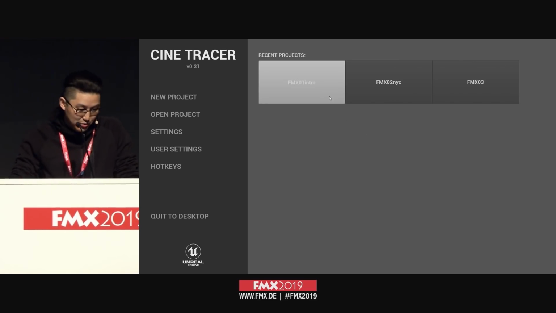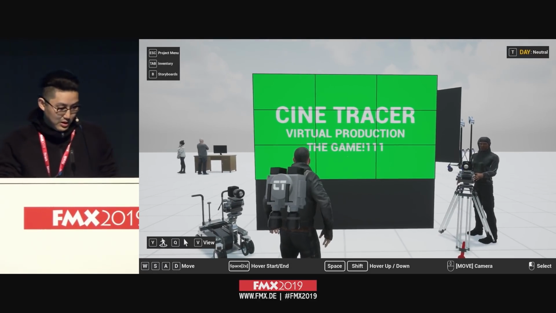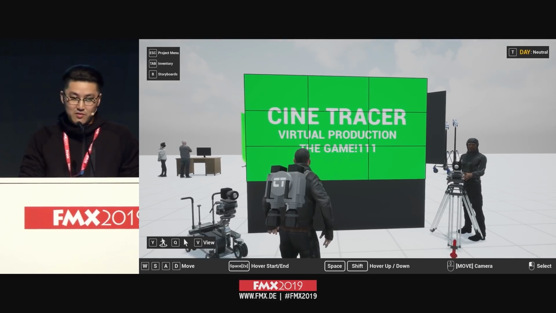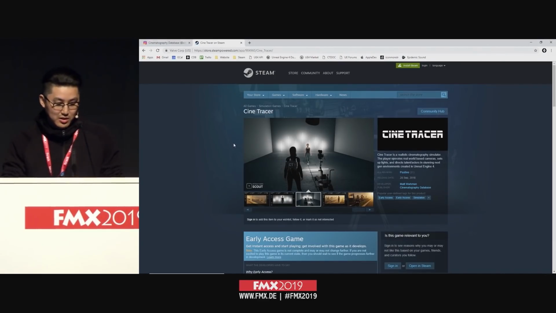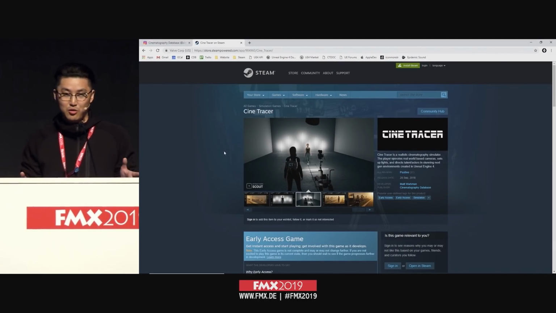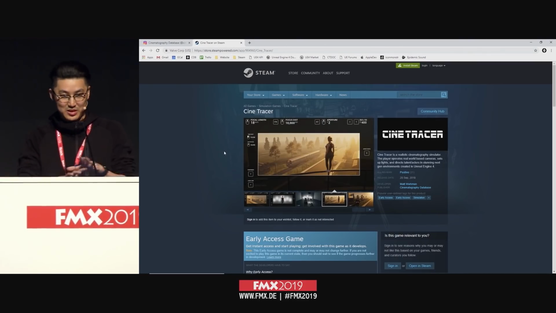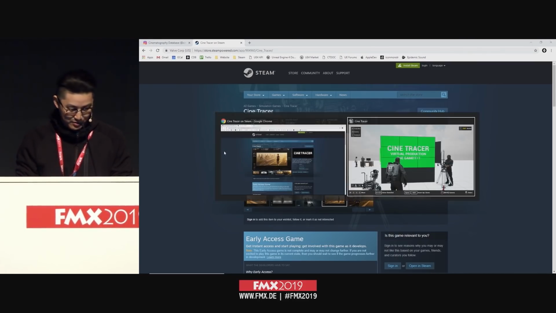Cool, let's load right into it. So my name is Matt Workman. I'm the developer of a program called Cine Tracer, and I'm gonna risk an Alt-Tab here. This is live on Steam already, so if you're a student, please try to convince your teachers to go pick up licenses for everybody. That's the assignment from this.